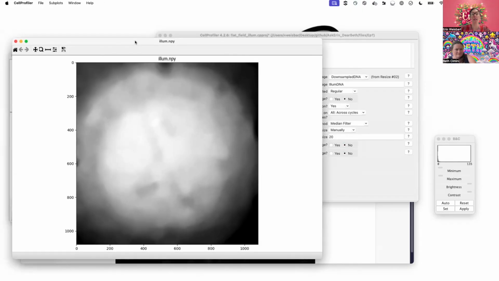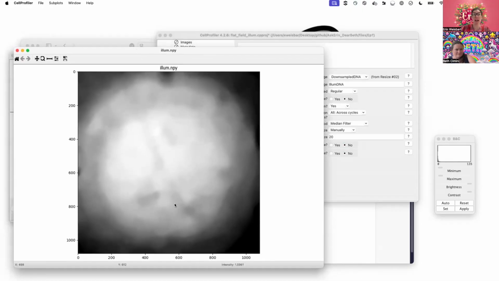Basically, you want to get out something that looks like this, or a little bit smoother, or a little bit bumpier. But if there's too much structure, you can start to create artifacts.